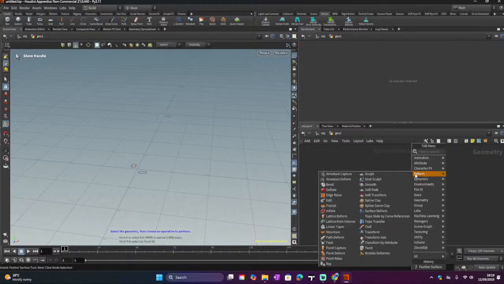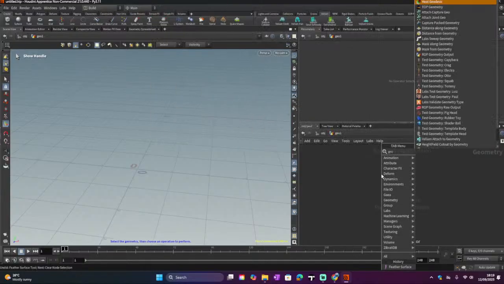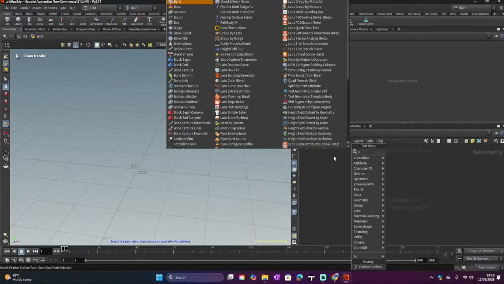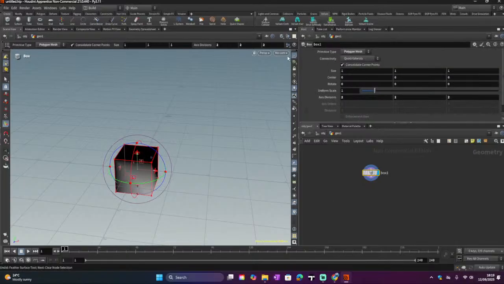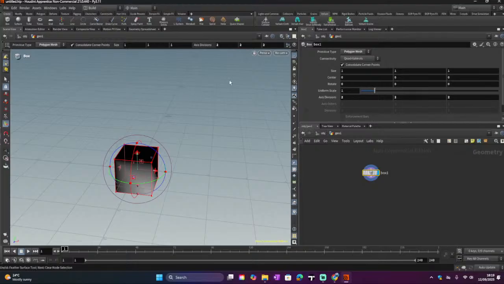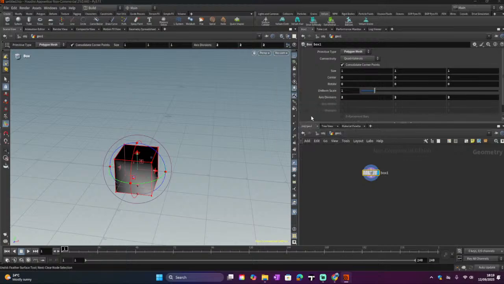And then deformers, you're going to be deforming your geometry. Let's press Tab, geo, Tab, box. We drop a box in there. That is a box. Let me turn this. Okay, this is the viewport. I haven't gotten into how things are displayed on the viewport, but we're going to get there. I'm going to turn off the light, the material.